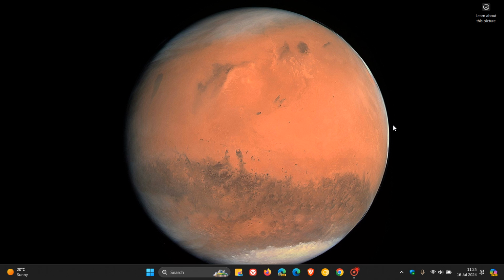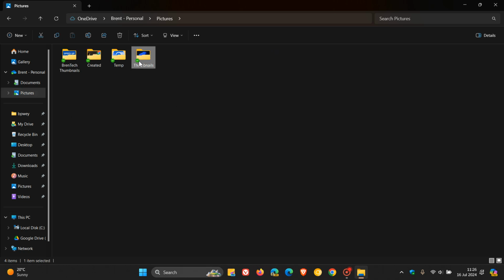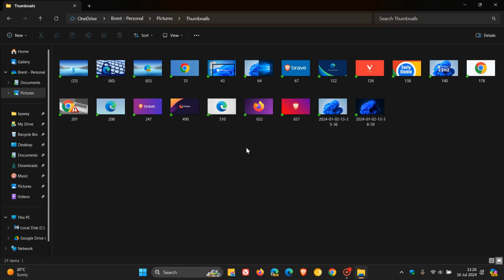Now, one that has made its way to stable already is dragging and dropping files with your mouse between breadcrumbs, as Microsoft calls it, in the File Explorer address bar. So basically that's drag and drop support for the address bar in File Explorer. And just a quick recap, obviously most of you will know what this is all about. You can take that file and drag it between those folders or breadcrumbs, and you can move and copy those files into those different locations, which Microsoft did remove in the stable version a while back, which caused a lot of negative feedback, and obviously have now re-enabled that.